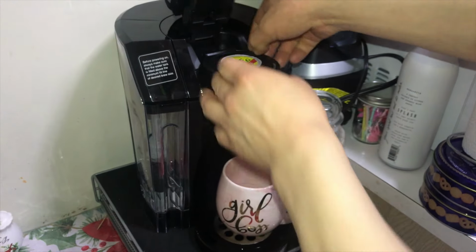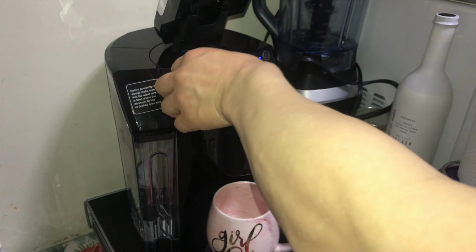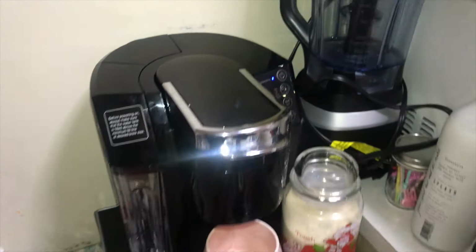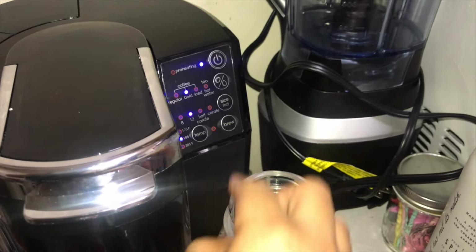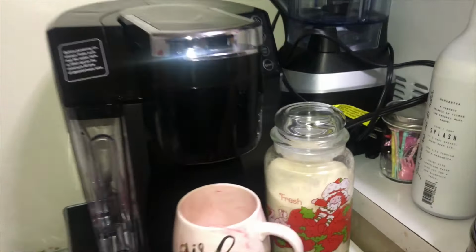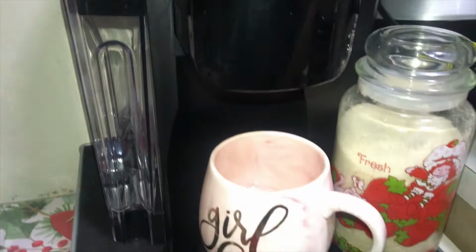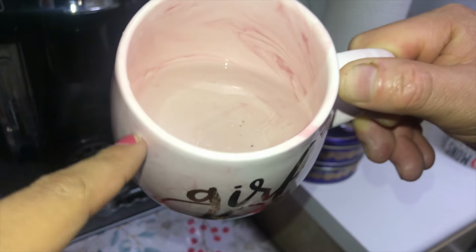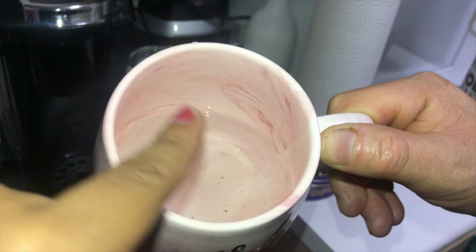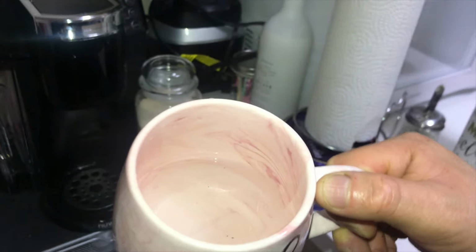For that one, I think we have to take out the whole thing and we put this one in. Now we put this one. And then we're just gonna get hot water. We close it. It does have little black particles. Maybe it was dirty. I don't know. We'll have to try that again. But it did come out with little black particles.